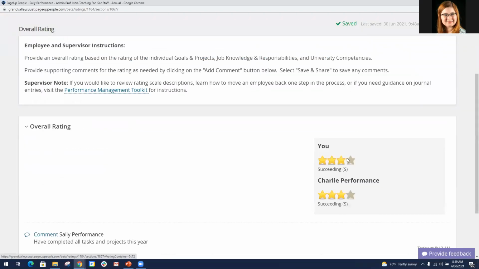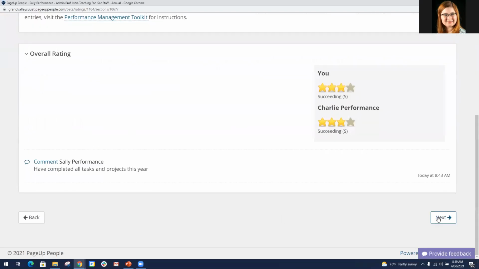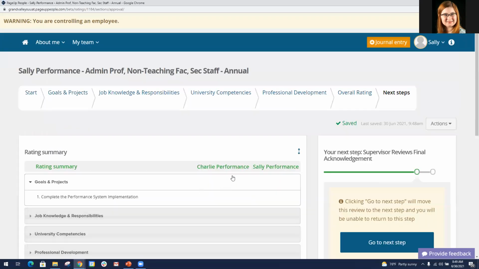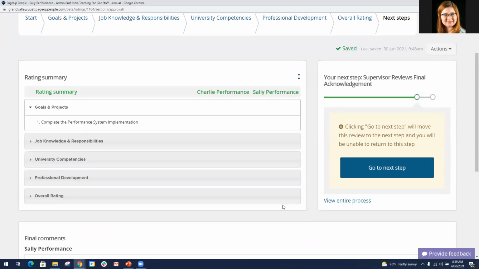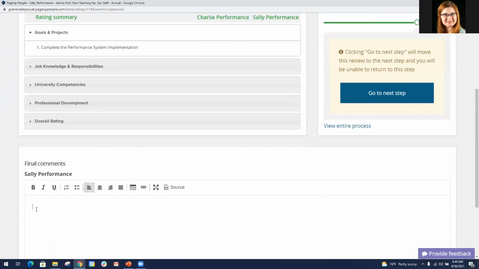And the same with the overall rating. So you can see yours, you can see theirs, and on the final step, you can actually scroll down to the bottom, and you will have the ability to make any final comments. Again, they're not required for employees.